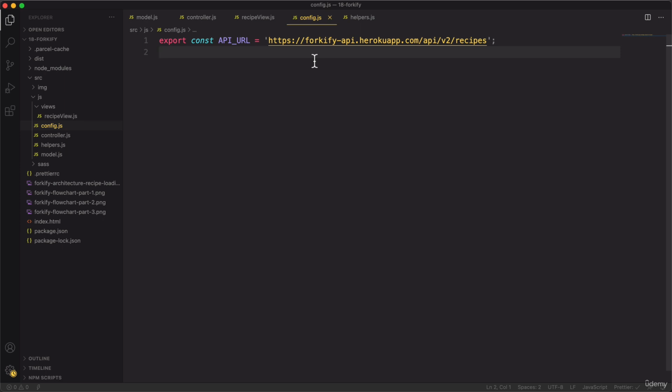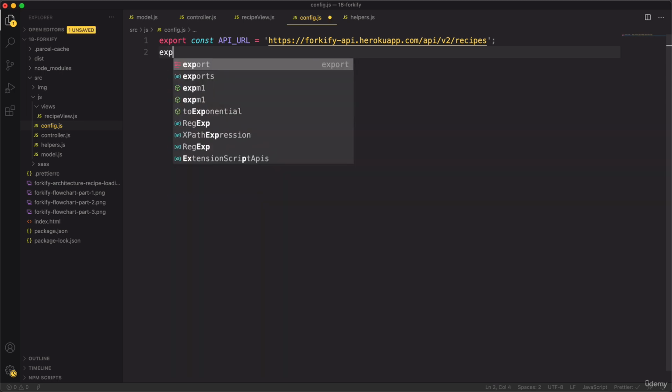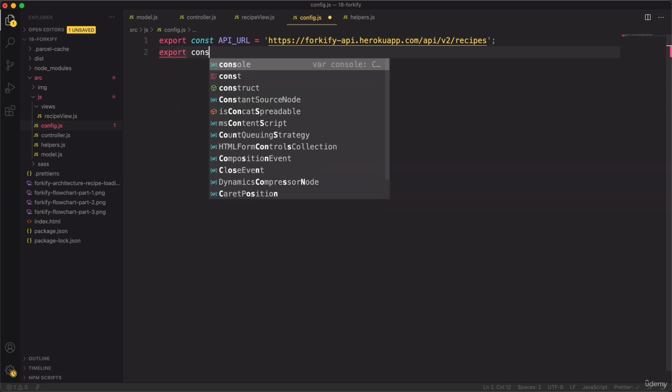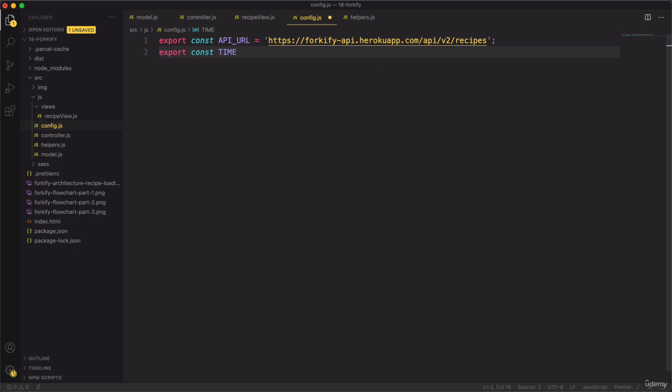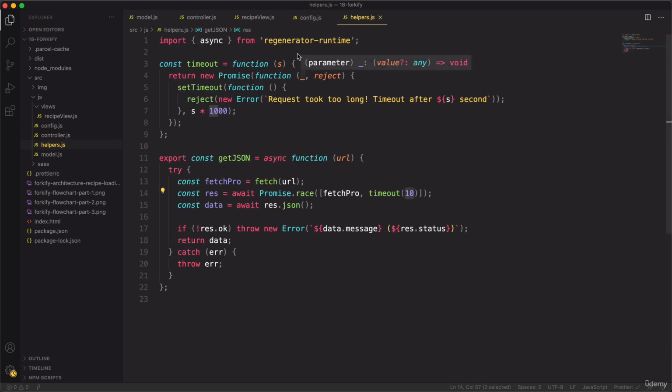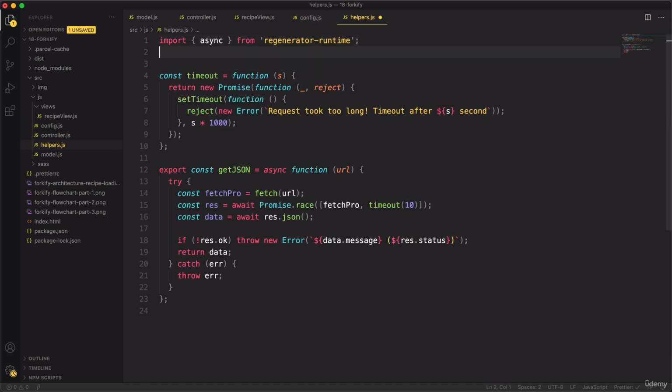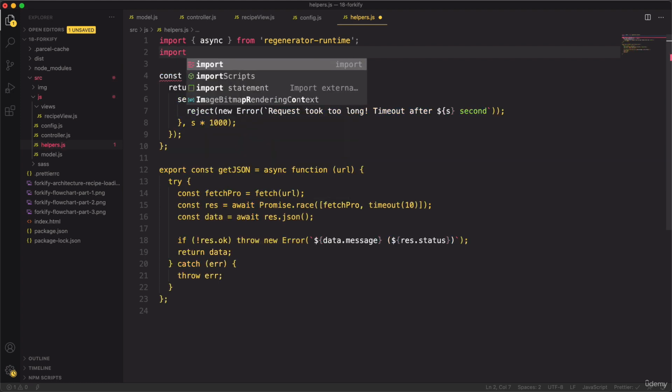And so if we want to do that, all we have to do is come to our config file and change that here. So let's call this one TIMEOUT_SEC and set it to 10. Okay. Then here we can import that. So again it is a named import, and so here we use the curly braces.